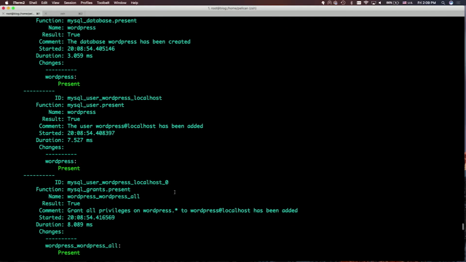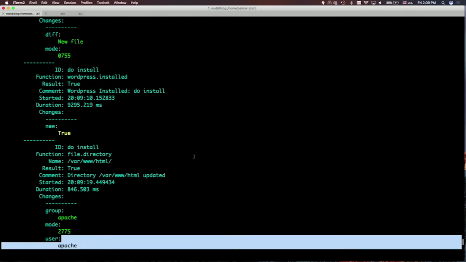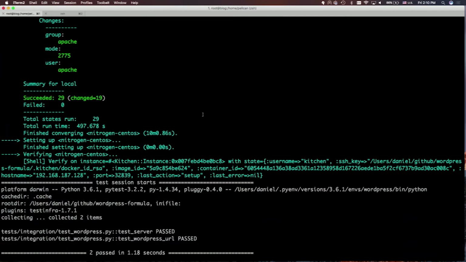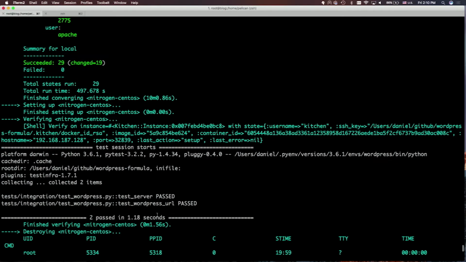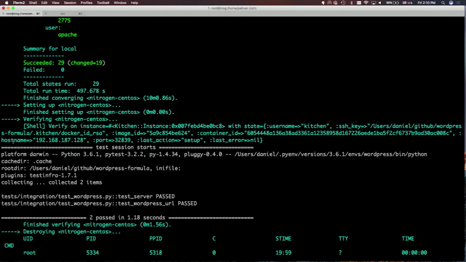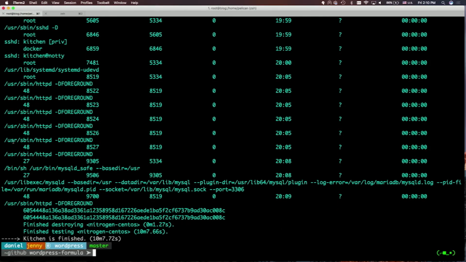Highly recommended. The guy that did it is awesome. And then we download WordPress, we set up the file, it runs my WordPress module using WordPress CLI to do the install, and then at the end it switches over to the verifier and it runs unit tests as if you were running just anything else, and then it destroys it at the very end. 10 minutes isn't bad.